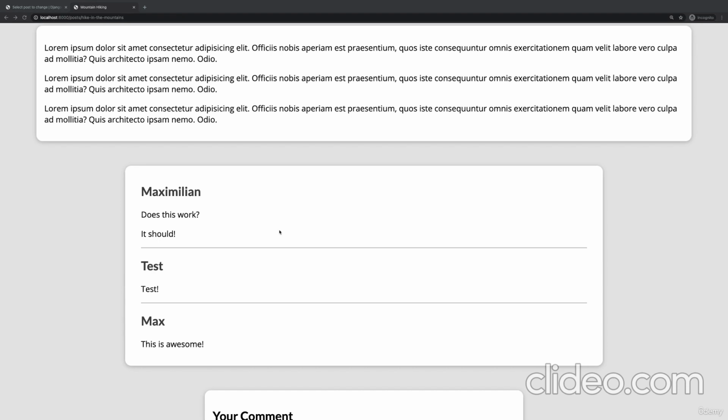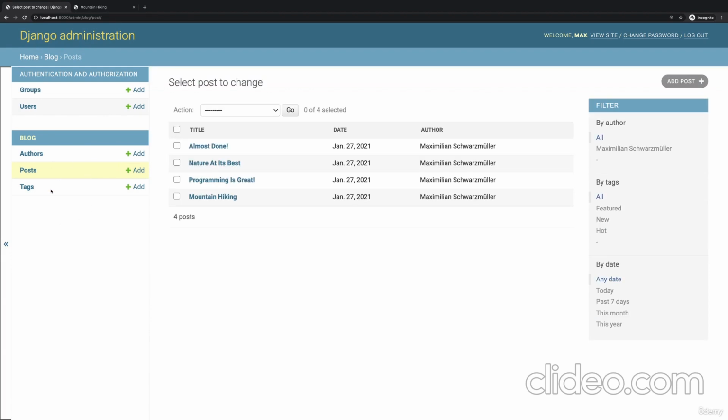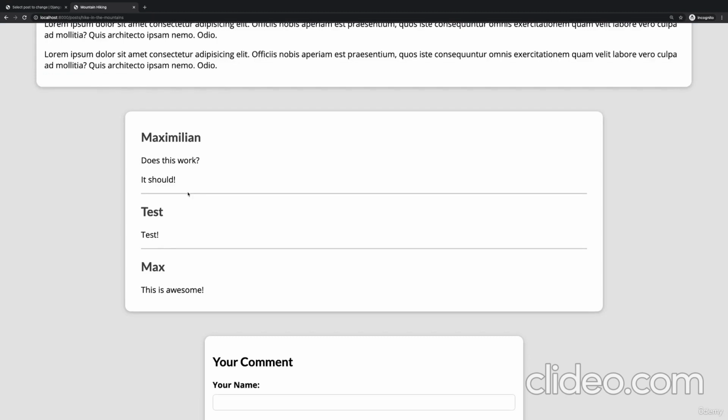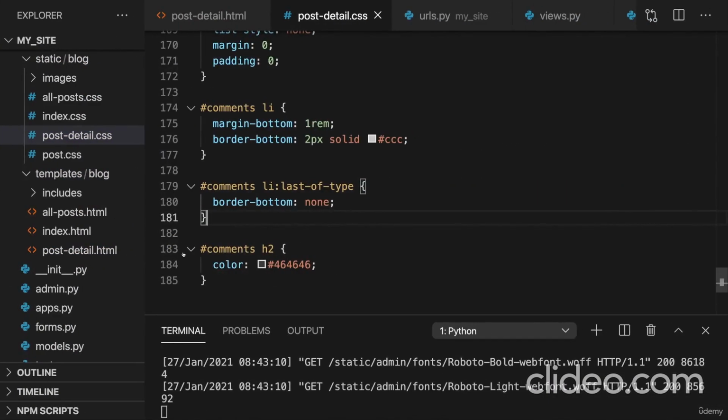So now we added comments. Users can add comments. We show the comments. But there's one feature I want to add. I also want to allow me as the owner of the page to administer those comments. At the moment in the administration area, comments are not manageable by me. Now, of course, since everyone can leave a comment, I definitely want to be able to edit or delete comments. And therefore, I want to make comments manageable through the admin area.